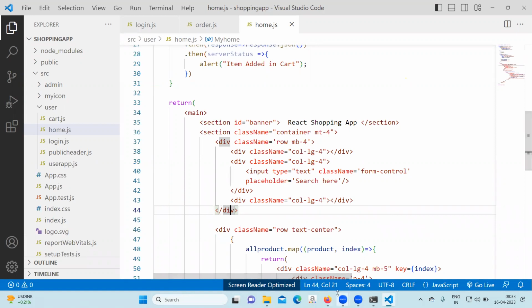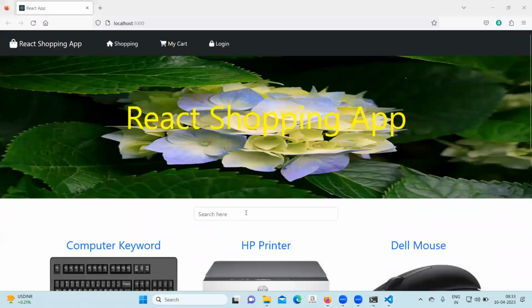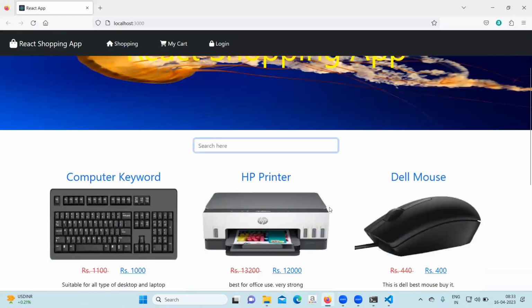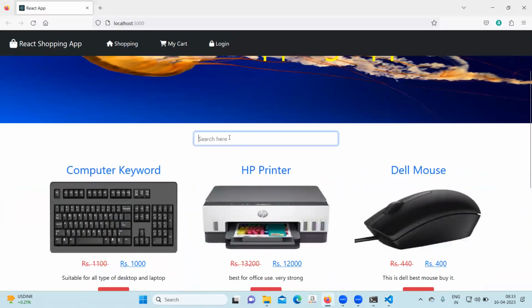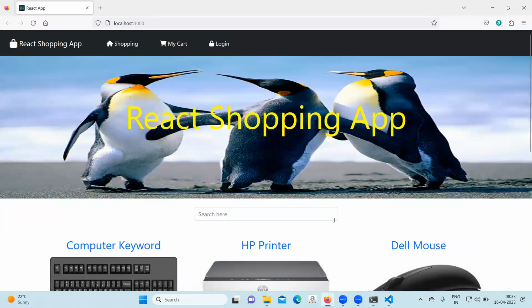Okay, so done. That looks like this. Search here. Whenever we type anything, it will search from the list and display it to us.